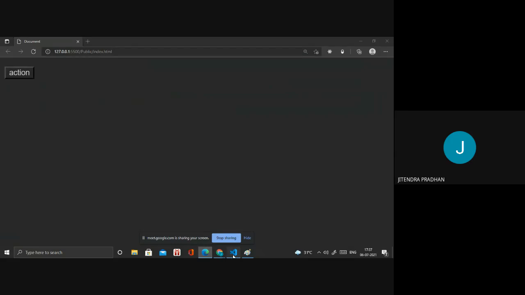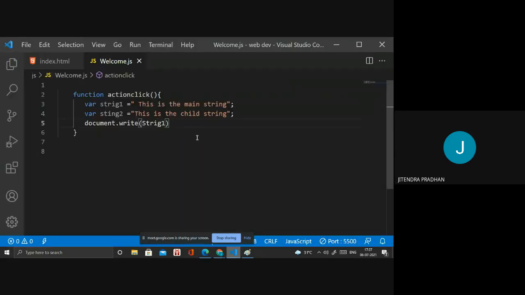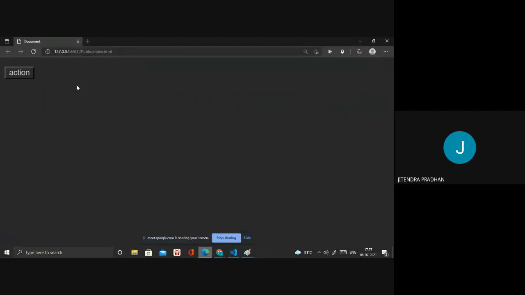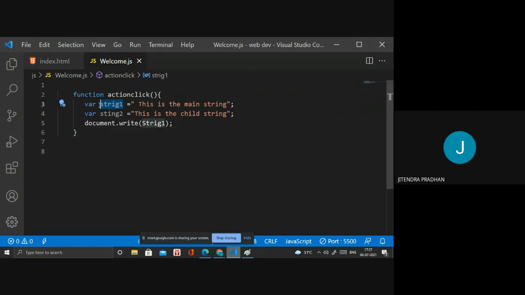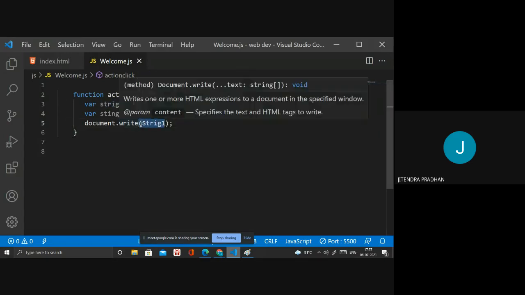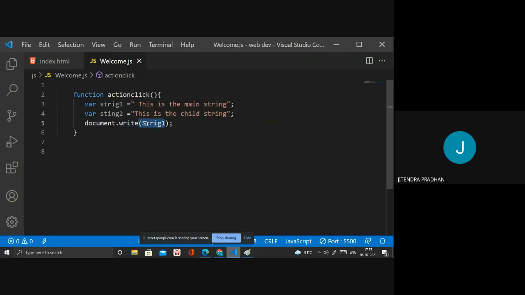It's not working. Why? There is an issue. I think something is wrong: the S is a capital letter, and I want to use a small one. So it's working better now.